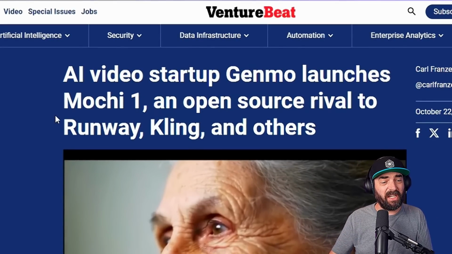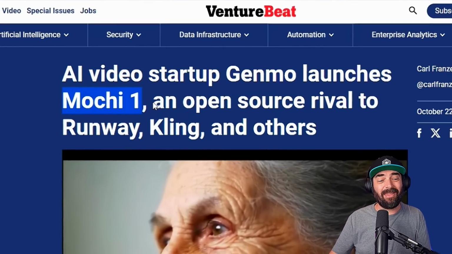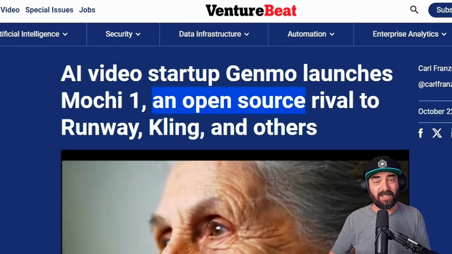Moving on to video generators we do have access to right now. Let's talk about Genmo and Mochi One. Now, Mochi One is another open source video generator. Since it's open source, if you have a strong enough GPU on your computer, you can actually download the files and run this locally. Also, since it's open source, people are going to tweak with it and iterate off of it and mess with it, and we're probably going to see some pretty uncensored video models in the near future.